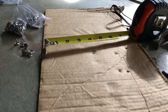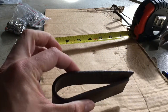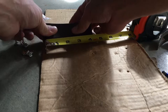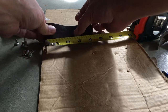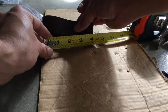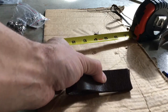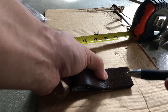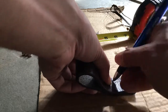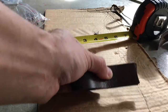Here we go. All right, so the first thing you're gonna wanna do is figure out where you want your leather to fold, and then we're gonna mark where our rivets are gonna go. So most belts are about 2 inches maximum in width, right? So I'm gonna make sure that mine is about 2.5. See that? That way, no matter what belt I'm using this on, it will fit. So that's about where I want my rivets to start. What I'm gonna do now is mark with a pen or something pokey where I want those rivets to go. So I'm just gonna give myself a little hole right there, and a little hole right there. So that's where my first set is gonna go.